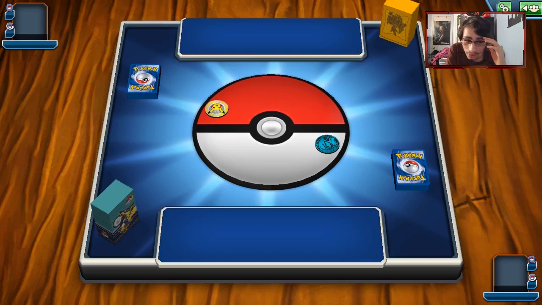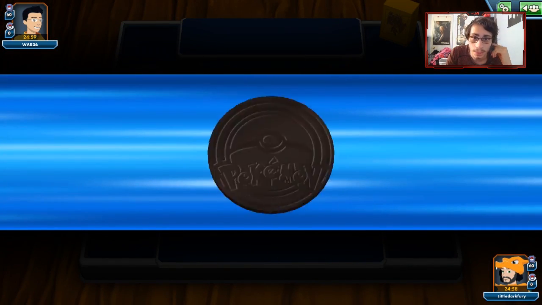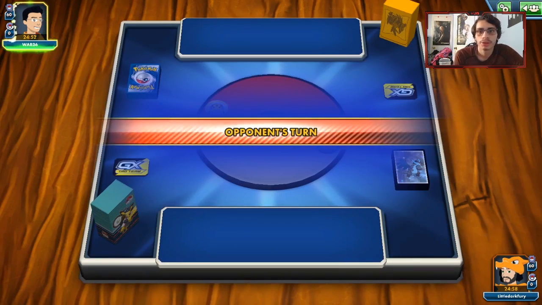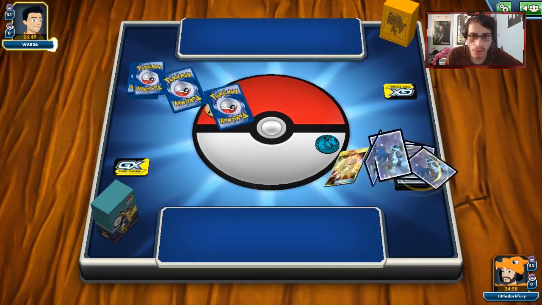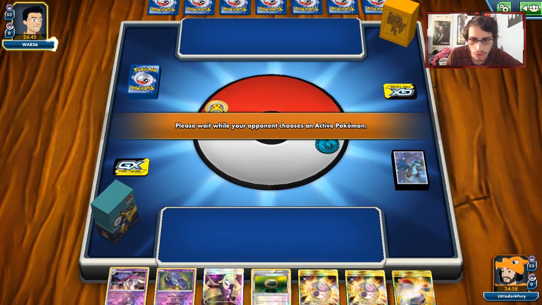And we're up against, it looks like a Volcanion deck. Cool. Volk, I definitely think, is a good matchup for us. We do lose the coin flip, though, so that's not a good start. But yeah, I think Ultra Necrozma will be useful here. Alright, we'll see what we start with. What do we get? We got Oricorio as our starter. Pretty good hand to open with, though.